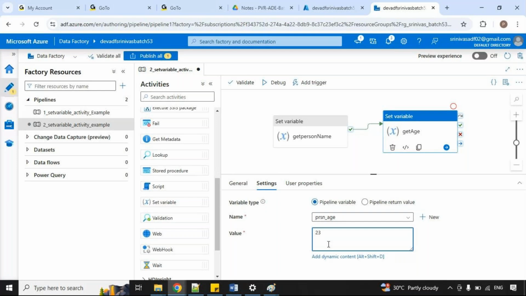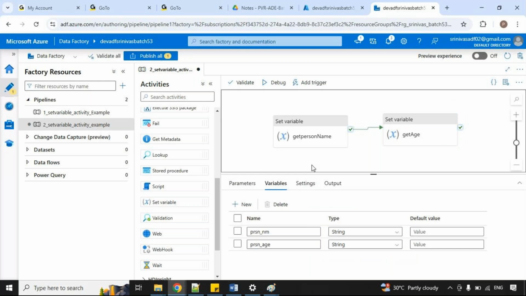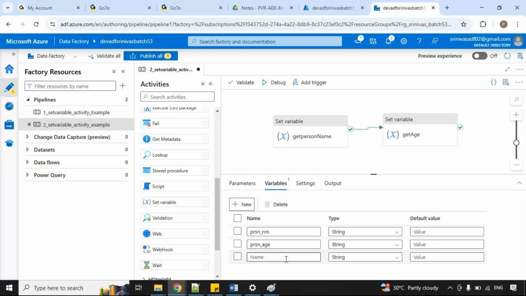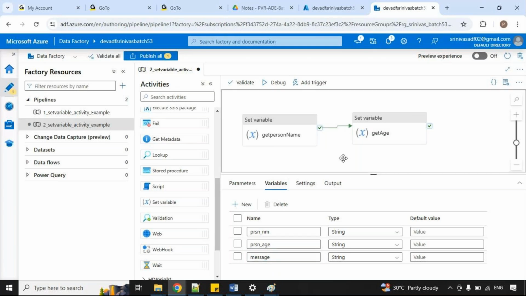Now my requirement is I want to print a message. Directly there are no print statements, so I am going to take one more variable, which is message. Now for this message I want to assign the value. To assign the value we have to use the set variable activity.